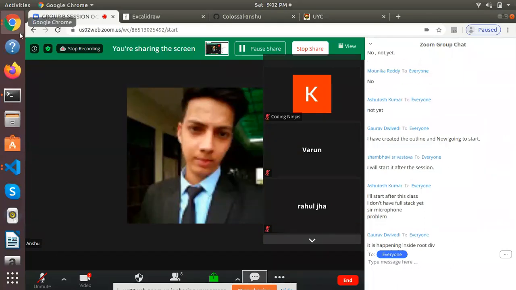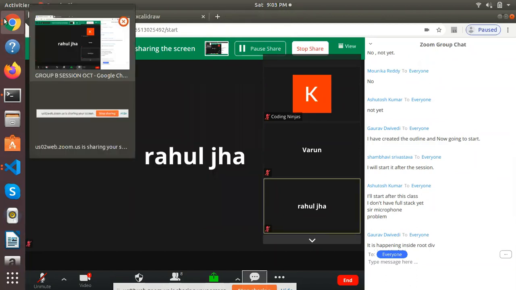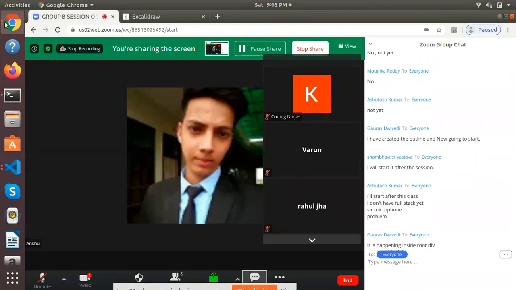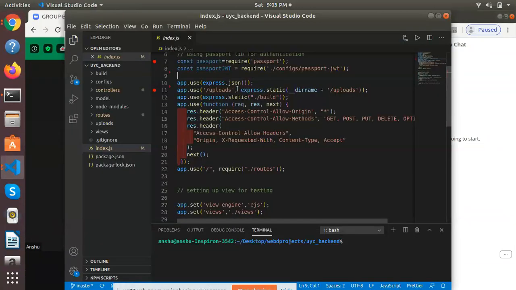Yes, Gaurav, the question is, what is the use of express.json? Okay, this one, I think it is used for parsing the JSON data. Yes, this is used for parsing the data that we send from the front end.